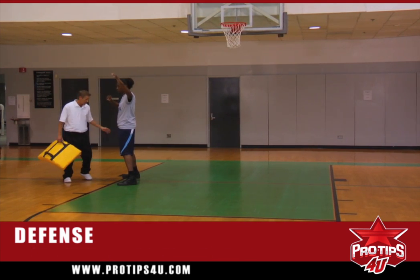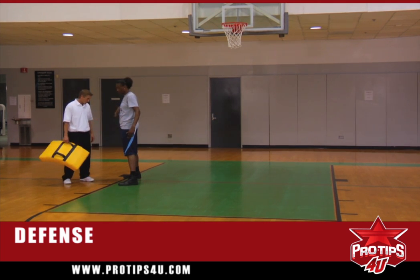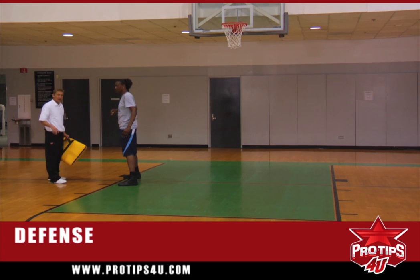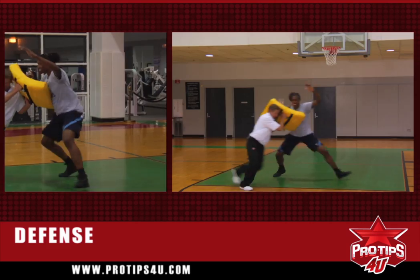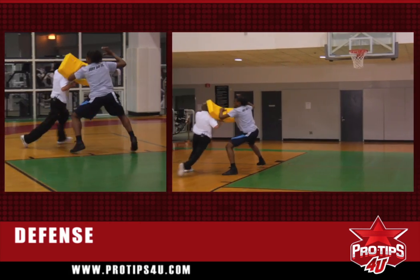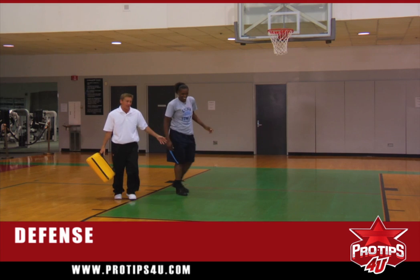And one way you got to do that is you also got to be able to move your feet and shuffle while playing defense. So the first drill we're going to do is Syl's going to keep me out of the paint. I'm going to push on her, and she's going to keep me by having a good foundation out of the paint the whole time around and back around the other lane. Here we go. Keeps me out, keeps me out, keeps me out. Comes back, switches arms, keeps me out, keeps me out. Now that's one way to keep your player from getting out of the paint.